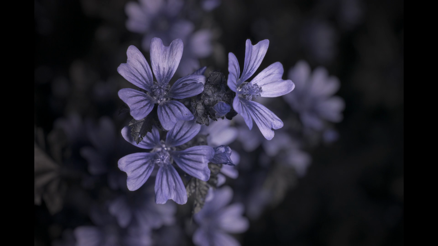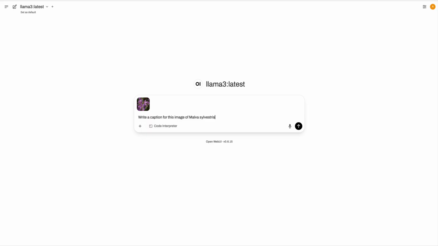So that gives an example of how I write my image captions myself, and next we can compare what the AI generates for the same images. A quick note that in the video of these tests, I'm sometimes shortening the bit where it's thinking about what to answer, because it would be a bit boring to make you wait all that time. So we'll start off with Llama 3 via Ollama.